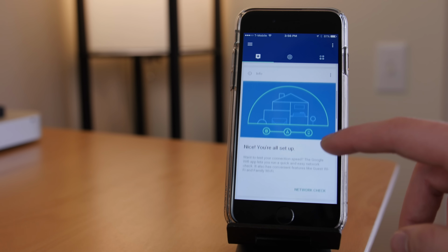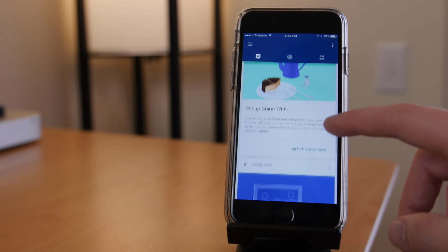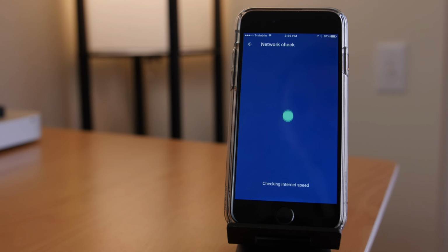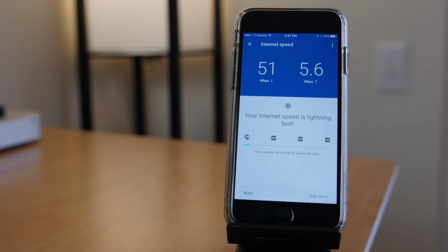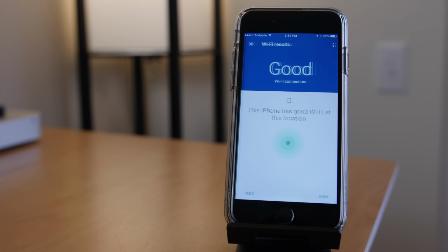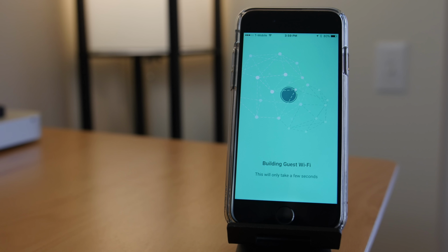One of the best features of Google Wi-Fi is the app, which not only walks you through the entire setup like we just did, but it's also the one-stop shop to easily manage your Wi-Fi network. Some of the things you can do include network checks, which tests your internet download and upload speeds and keeps a history of the speeds for you to compare. You can also test the speed of the Wi-Fi to your device to make sure you have a good base connection.